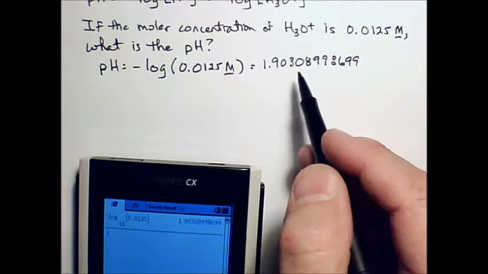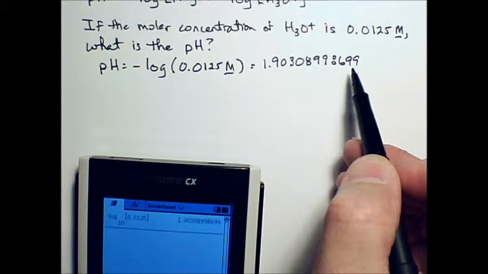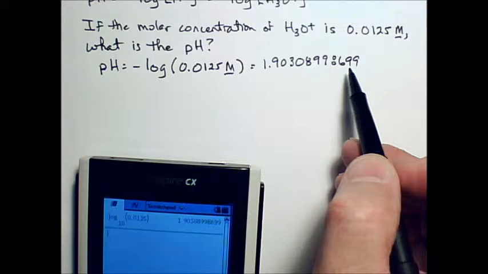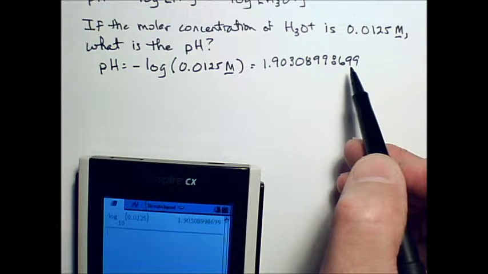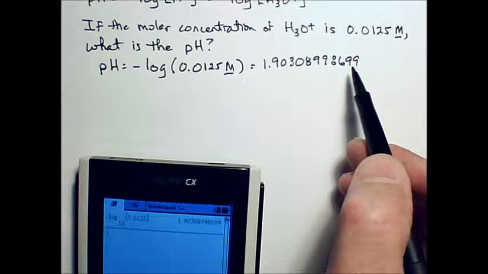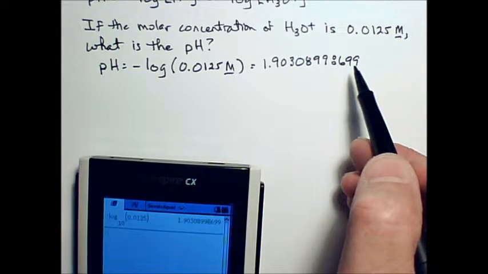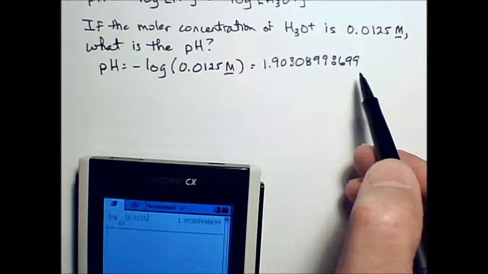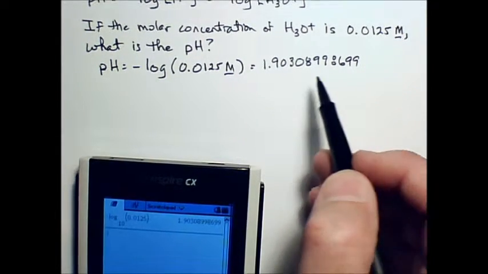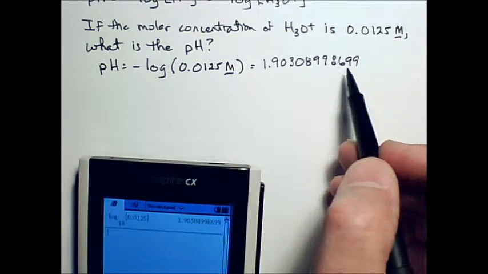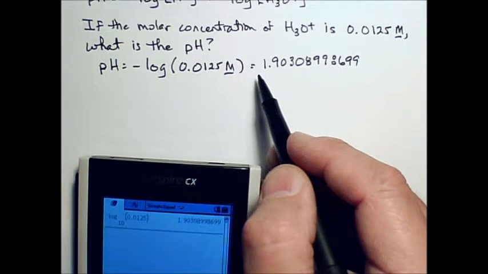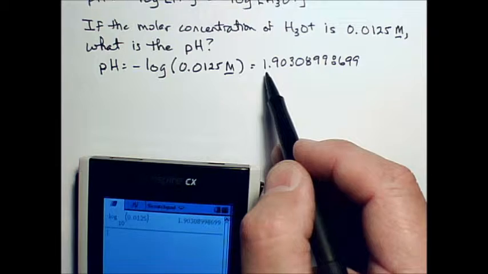Okay. Now, there are no units of measurement in a logarithm because a logarithm is an exponent. Okay? A logarithm is an exponent on the number 10. That's a definition you need to know. A logarithm is an exponent on the number 10. Okay? And I'll show you what that means in a moment. Now, we'll get back to that, but right now I want to show you how to round this off.